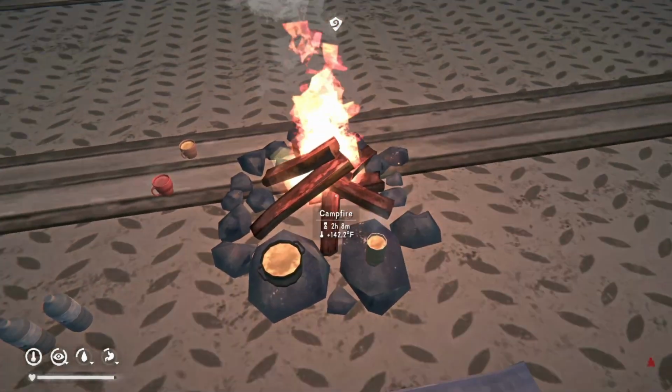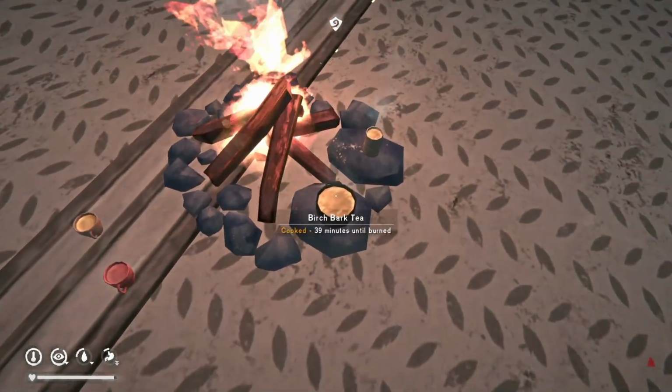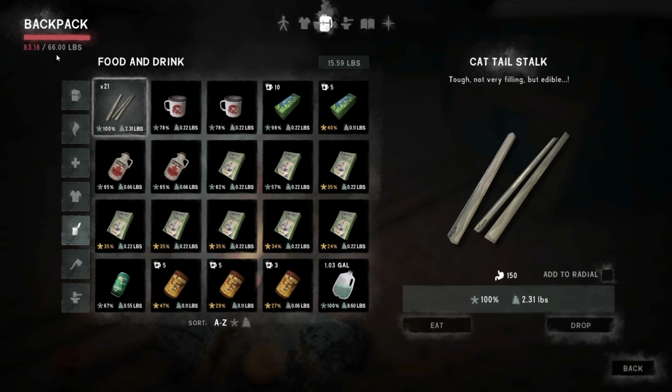40 to burned, 30 to burned. Pick up a sleeping bag. Did the storm die? We might get some visibility. 4 minutes, 4 minutes. Okay. How much water do I have now? A gallon? We're at 83 pounds.